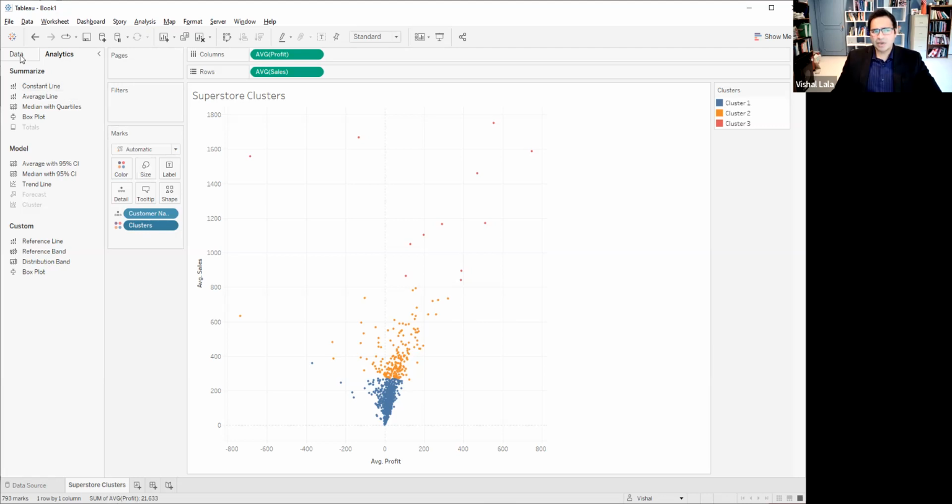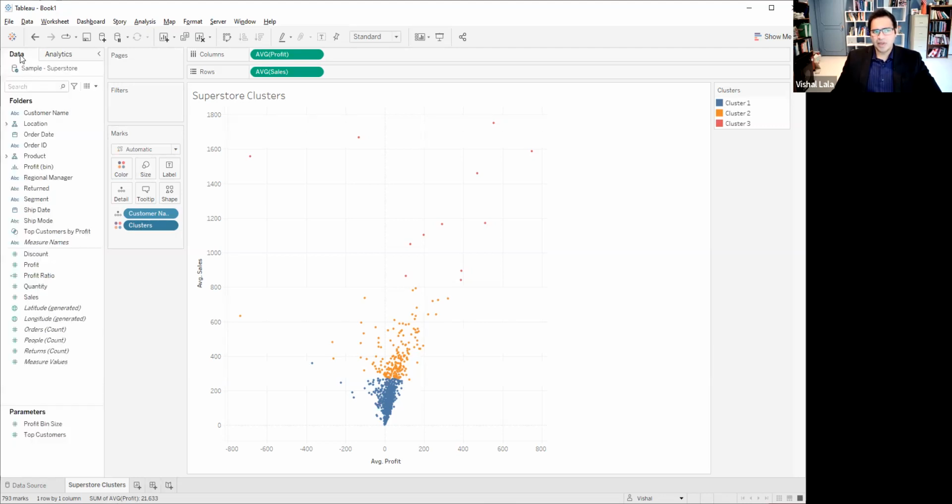I will switch the tab on the top left-hand corner to data, and then I'm going to drag this over. Now, in previous versions of Tableau, when you dragged it over, it ruined your clustering or ruined your scatter plot. So I recommend, if you're old-fashioned like me and using an older version of Tableau, to try and get a copy of clusters.